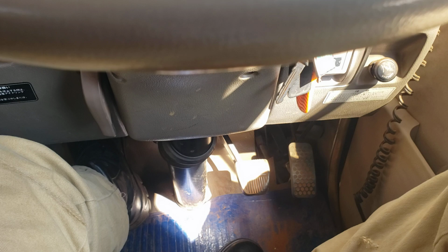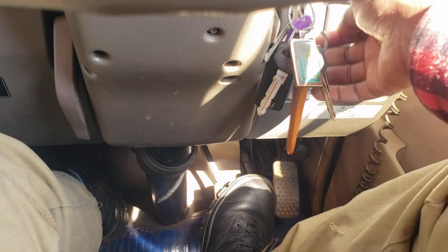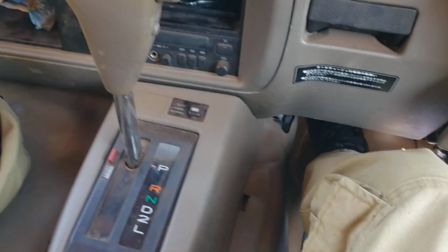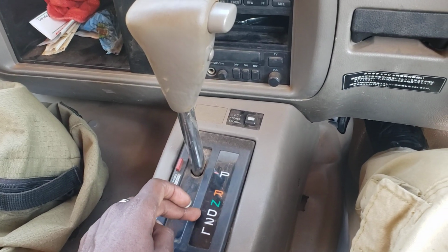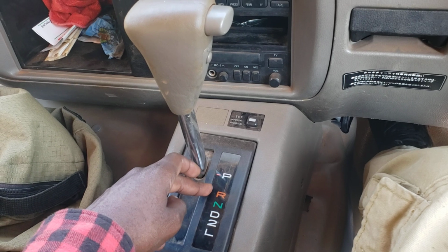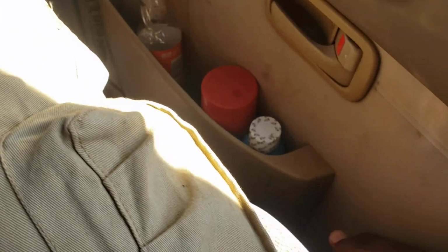So step number 1 is to go on the brake, then start the vehicle. Then shift this side to D if you want to go forward. If you want to go in reverse, you put it in reverse. Then you release the handbrake here. After releasing the handbrake, you can slowly leave the brake, then go on the accelerator. Then the vehicle will start moving on its own.